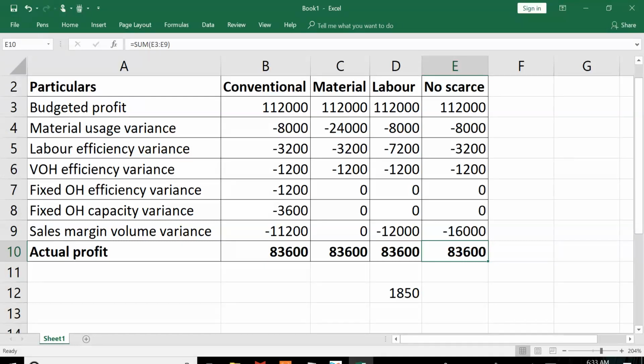Now I'll give you first explanation, then you prepare this table. Now write scenario 1, material being a scarce input. All the raw material is available in plenty, labor is available in plenty, you don't have any input issue, but demand is not there, so you did not produce. FOH is anyway irrelevant because relevant costing as a rule says fixed overheads are irrelevant. So whether you produce, not produce, underproduce, overproduce, fixed overhead volume is always irrelevant.